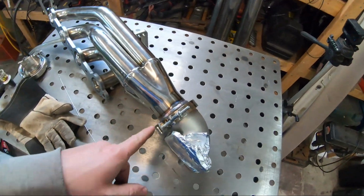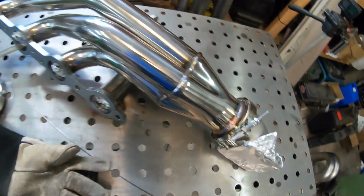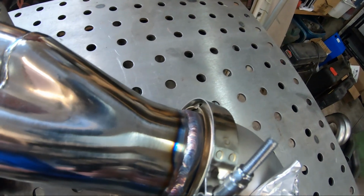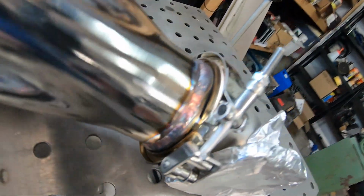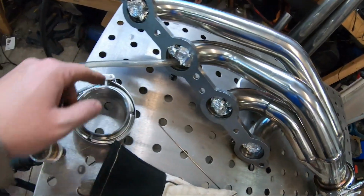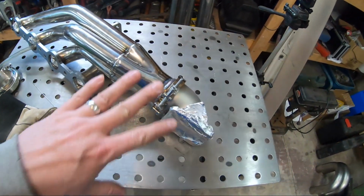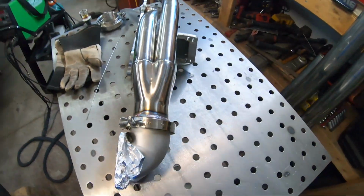Well, I just finished my first weld and then I ran out of gas. So I'm gonna have to run out and grab another bottle. But she turned out pretty good. I'm not a professional, but I will take that. And I back purged. I got everything capped off with tin foil. I've got my argon hose flowing in there. So I shouldn't have any sugaring on the inside.